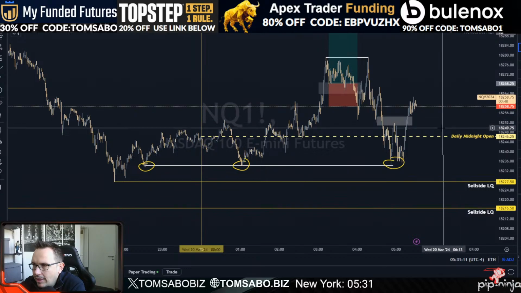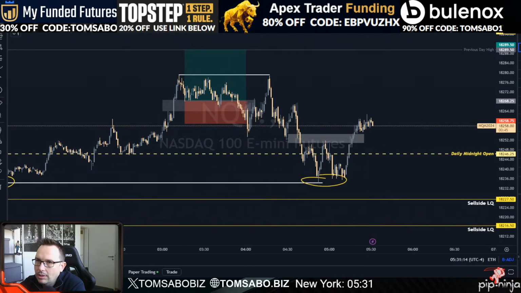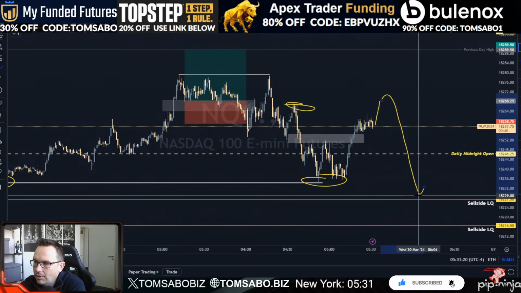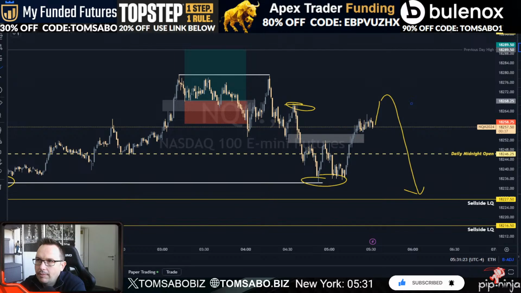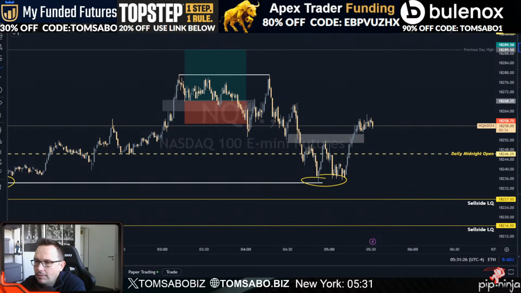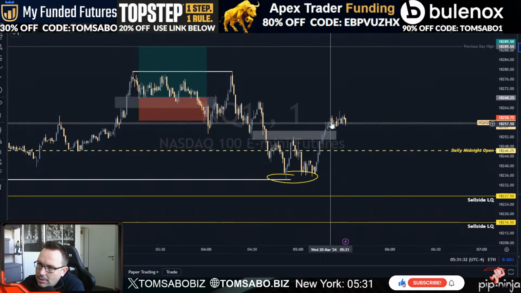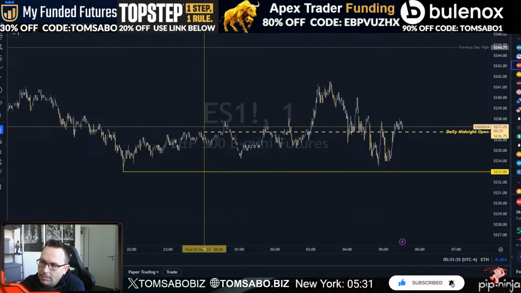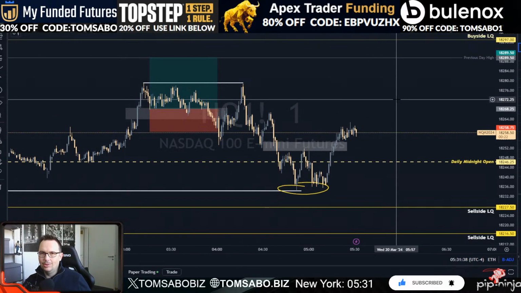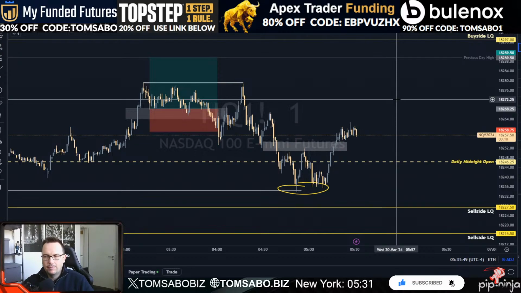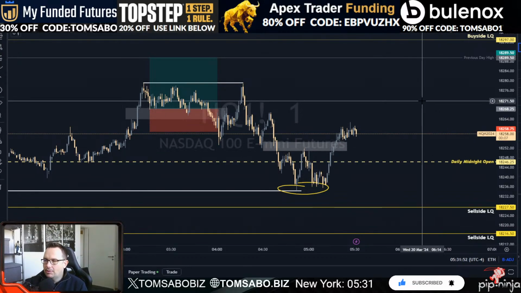But I don't know. Maybe first it will just go up here, take out this area, and then go down. We don't know that. For now, it's just a waiting game. And this right here is definitely like someone pulled the plug from NQ. So really don't know what to do with this one. I guess it's better to wait out what's gonna happen.